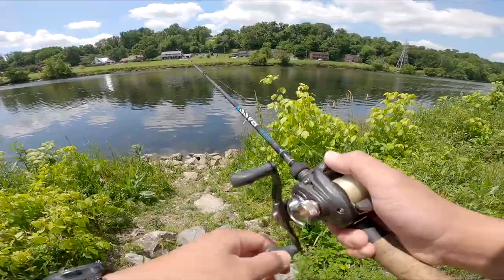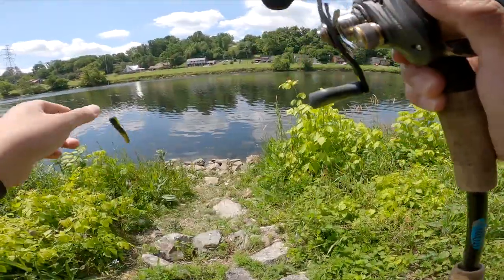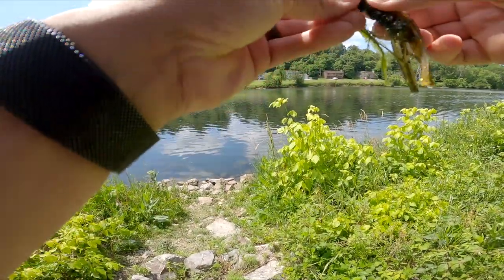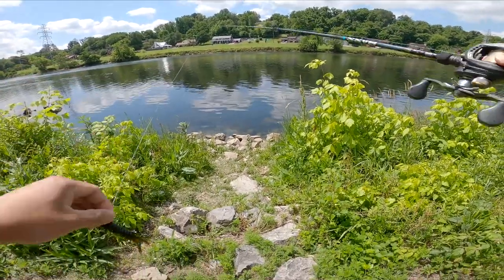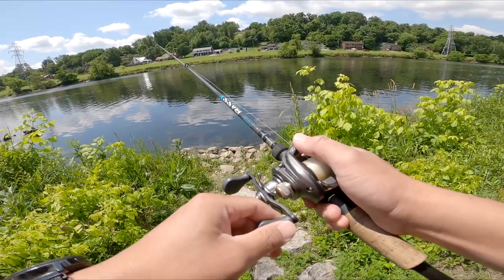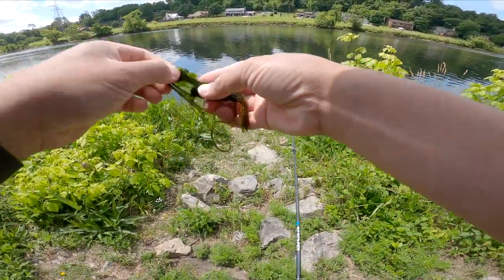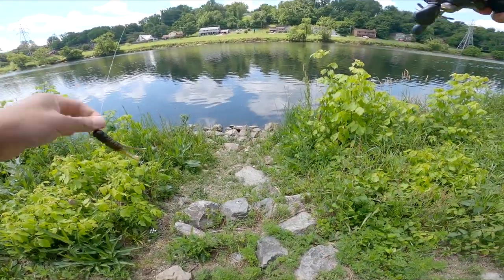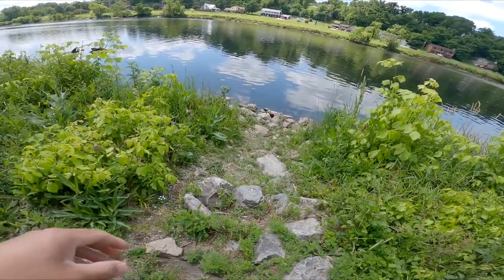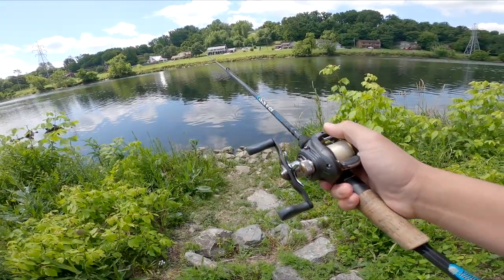Let's go. All right, guys, I see a fish on a bed, and it's a freaking monster, dude. It's June 13th, nice and sunny day. We're gonna try to get this bass to bite. Ooh, we might get on a big one, guys. We just gotta get out of these weeds. But there's a giant right here. Oh, and I just spooked him off.